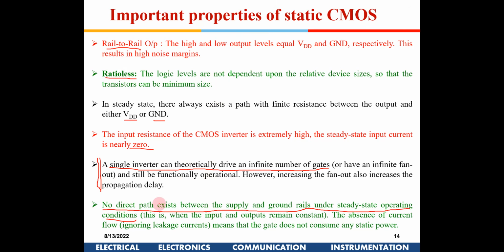No? The problem is the ratioless property that we have. So we define if the circuit is ratioed or ratioless only on the basis of VOH and VOL. We don't see the drive strength of VIL and VIH, right? Only VOL and VOH. If the output VOL or VOH is a function of the size of the transistors, then we call that it is ratioed. So all other aspects are equal.